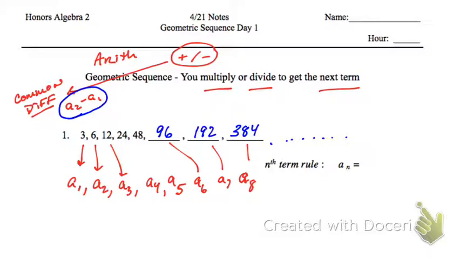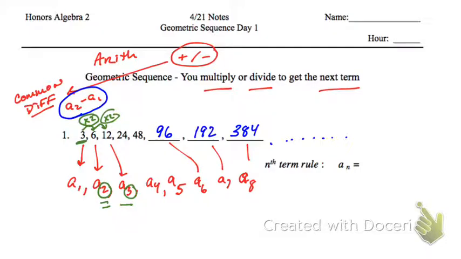It's important for you to realize what the relationship is between the position in the list and how many of these 2's we multiplied by. To get to the second number in line, we would only multiply by 2 once. To get to the third number in line, we would have to multiply by 2 twice. Again, we start at the first number. So starting at 3, how do we get to 12? You multiply by 2 twice.